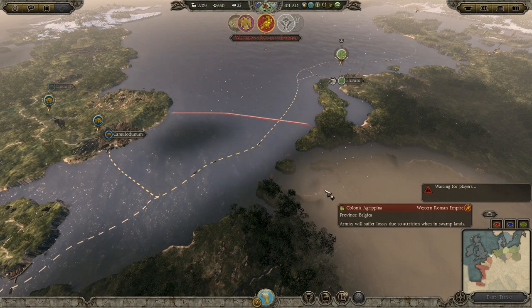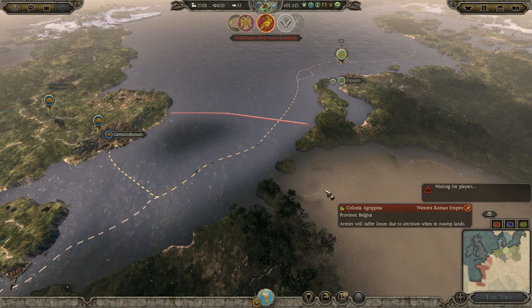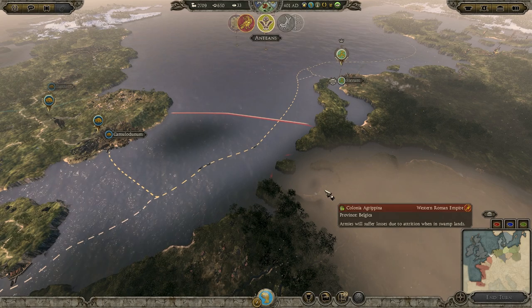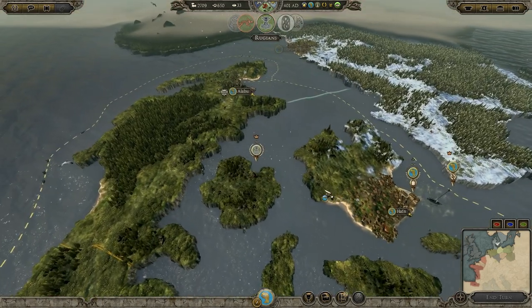So what's your plan now? Now that you've taken back the entirety of Britain, you're just going to sit here and get everything happy first? Yeah. Essentially, I'm going to have to turtle up a little bit. I've got those two Burgundian armies sort of sailing up towards Scotland, so I'm a bit concerned. Oh yeah, that's annoying.